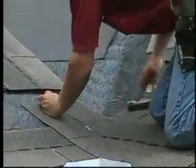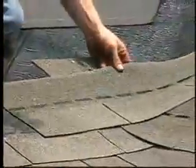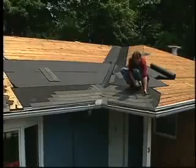Use normal nailing methods, except that no nail should be within 6 inches of the center line of the valley. 2 nails should be placed at the end of each shingle crossing the valley. Continue by applying additional courses of shingles in the manner just described.